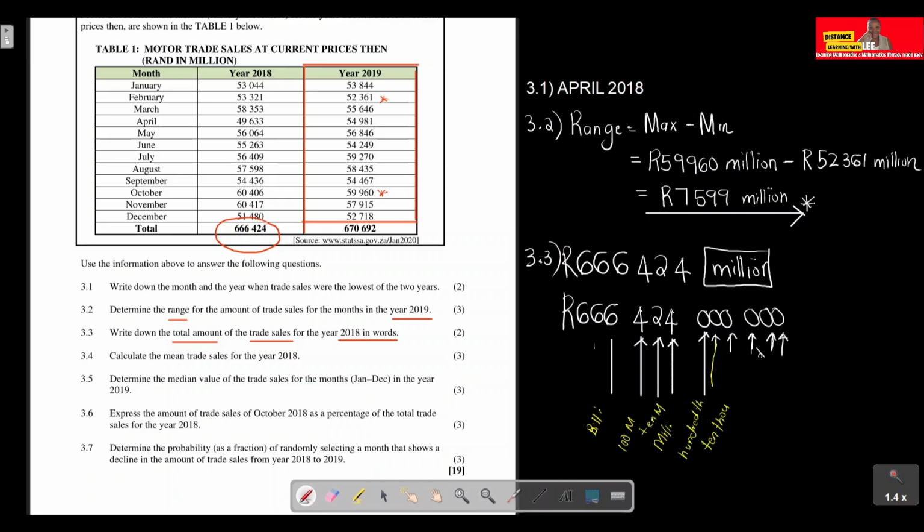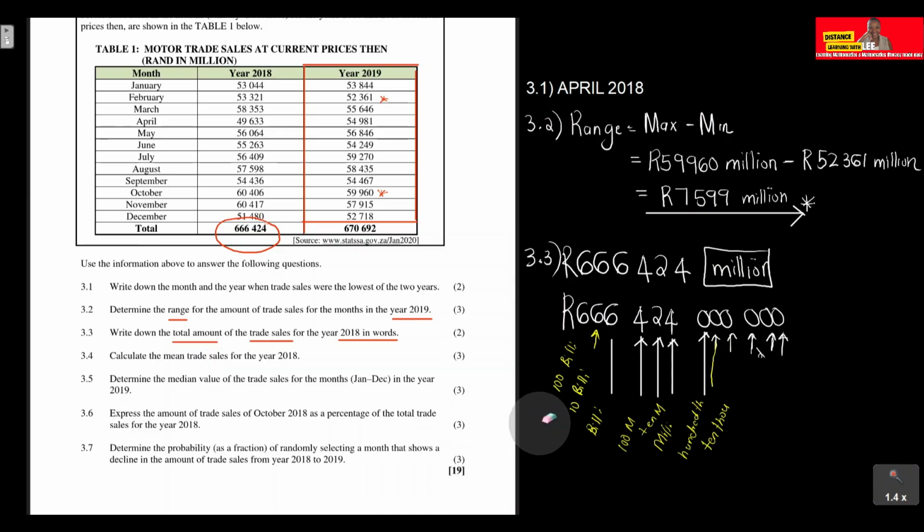And what is the place value of this 6? It's 10 billion. And what is the place value of this 6? It's 100 billion. That is where your mind needs to be when you have to write out this value in words. Think of place values to help you out in that regard.